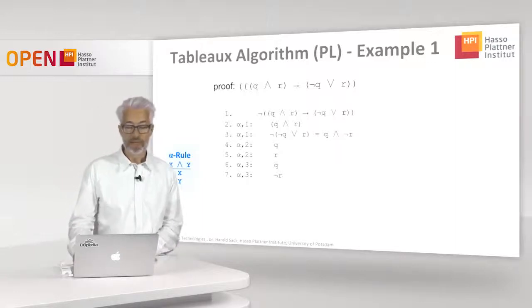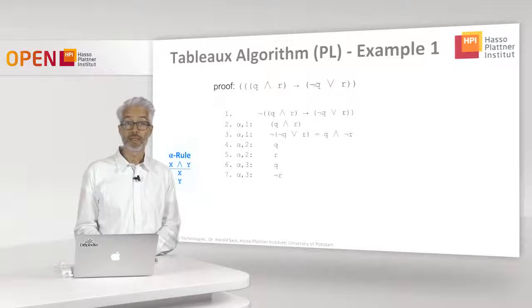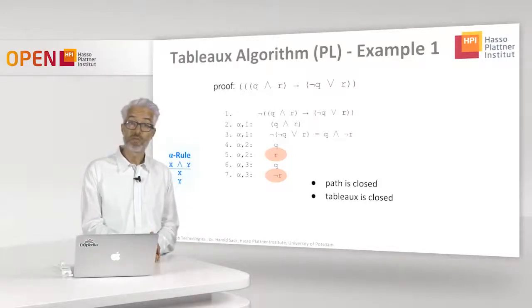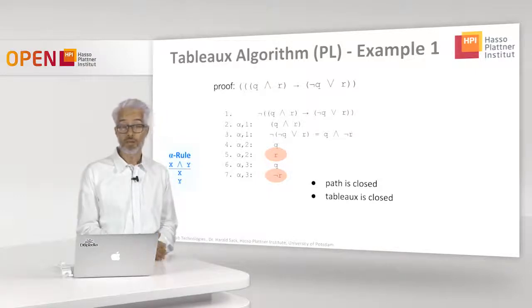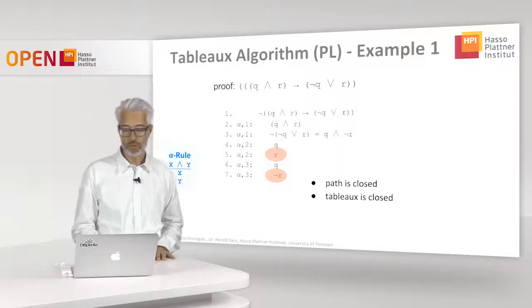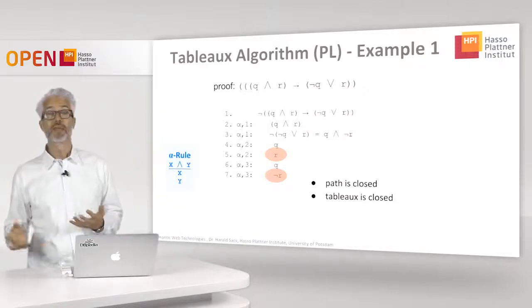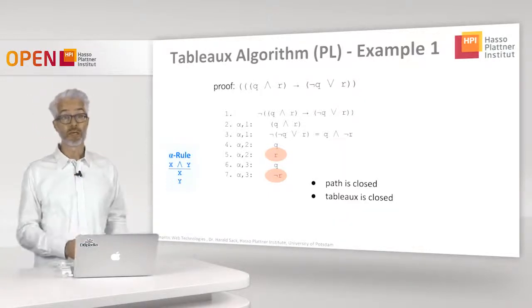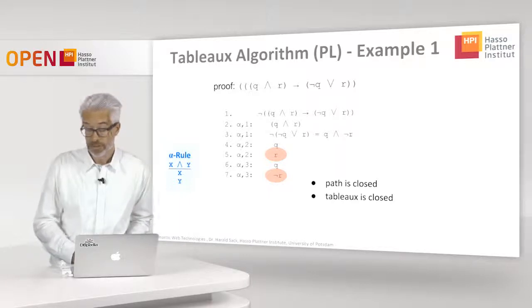And you see here, if you look up the branch, we have two formulas which are once negated and once not negated. So we have here r and not r, and of course, therefore, this path is closed. Moreover, not only the path is closed, the entire tableau is closed, because we cannot apply any more extension rules. So you see, it's as simple as that. You have closed the tableau, which means the negated formula was a contradiction, and our original formula, the not negated formula, is consistent. So this is what we wanted to show.